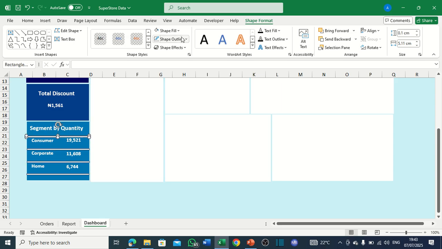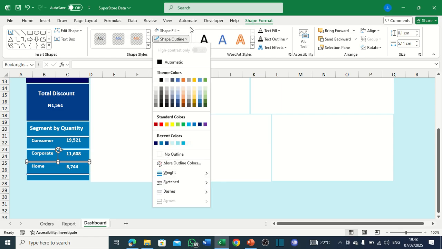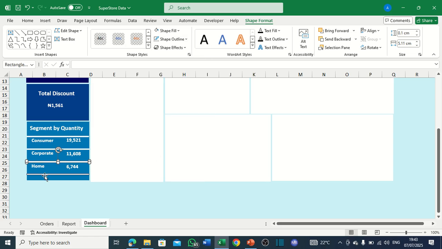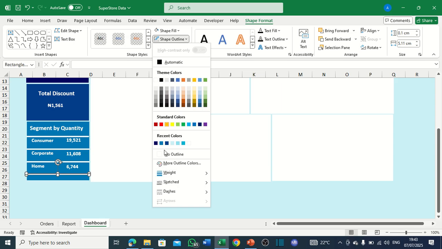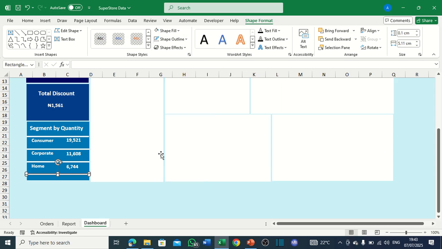Come to shape format, outline. We don't need any outline. Come to this one as well, we don't need any outline. This one too, we don't need any shape outline. This one too, no outline.